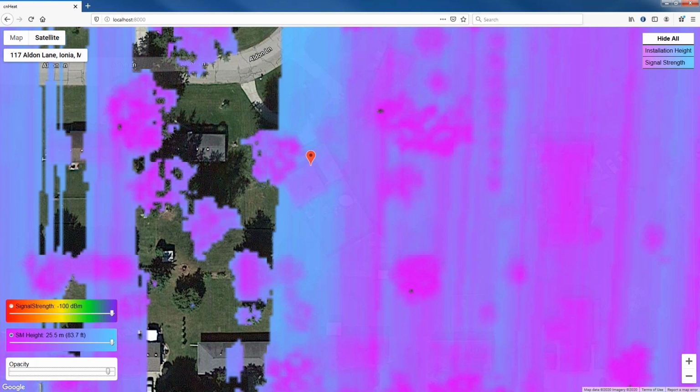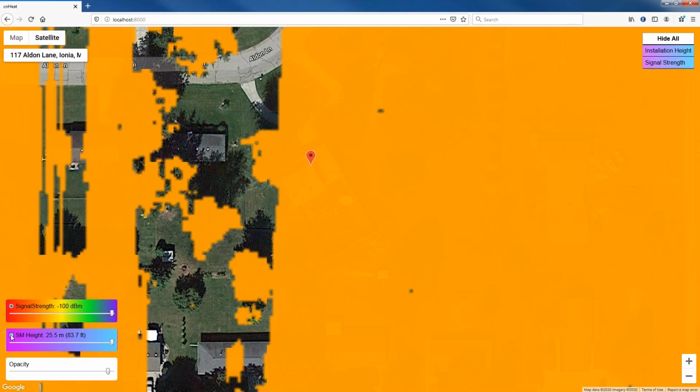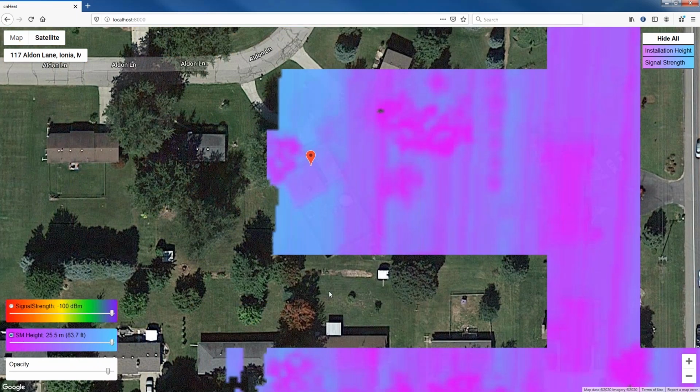We start to see that there's this kind of strip right here, right by the fence. Just to interrupt you, the hot spots you're saying by the fence, they're the colors that correspond with the slider below, right? Yeah, right. So the hot spots, we're in the height view or the installation view right now. We can click back and forth, but in the installation view, the hot spots are relative to the heights.